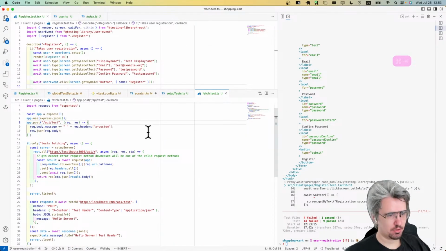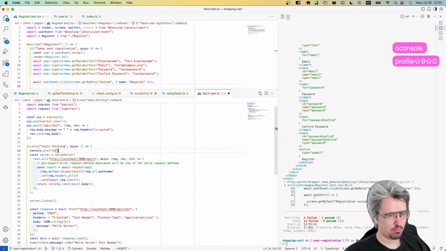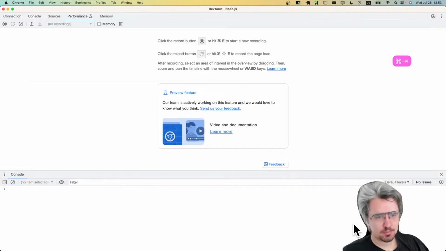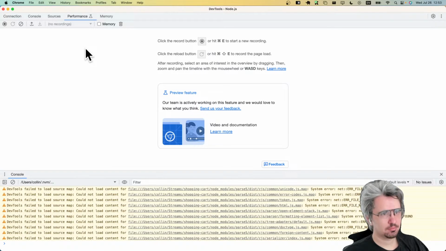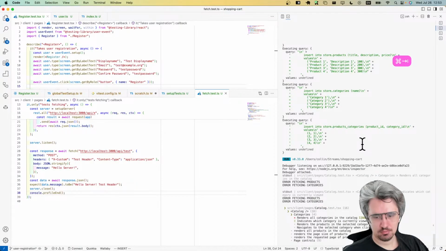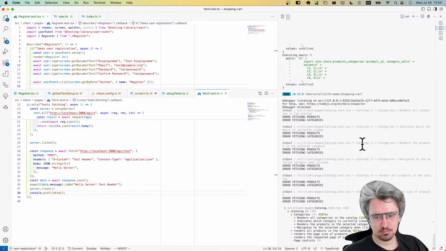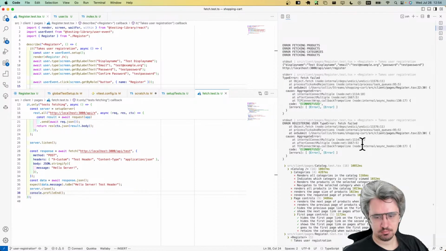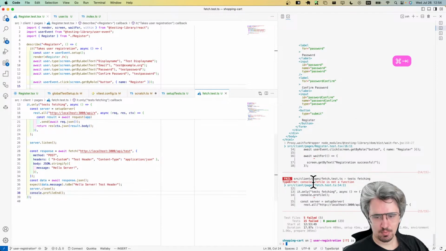What if we do it.only, console profile and then console profile end? Does this work a little better? No recordings.